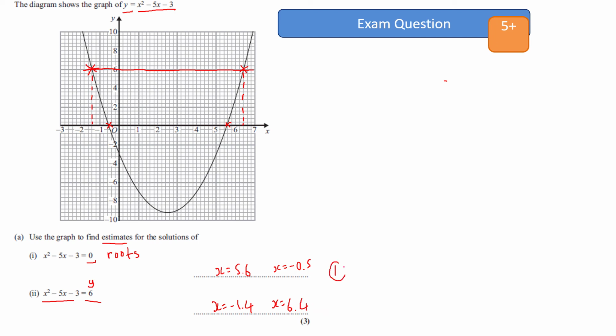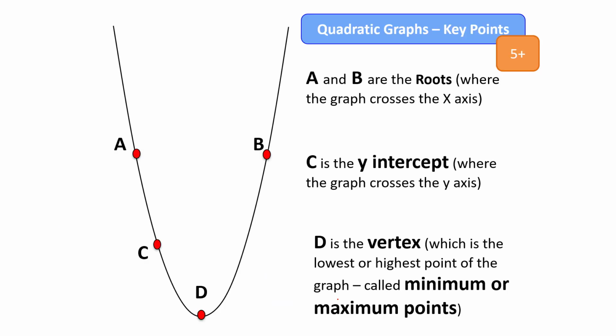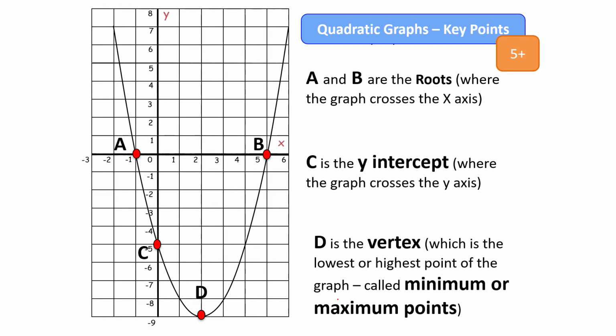This one will probably be worth 1 mark. Each one of those is worth 2. Well done if you got that. And if you didn't, that's fine as well, because you did the other roots questions before. These are key points and key terms you need to know. Hopefully you can make a note of that somewhere.